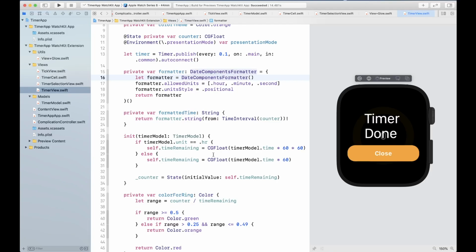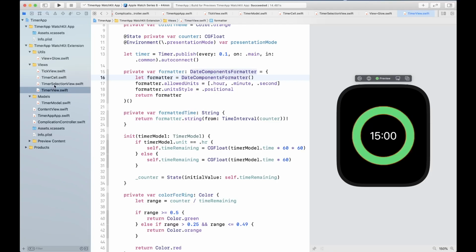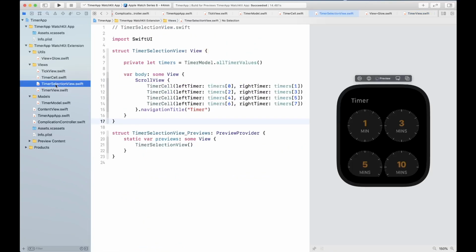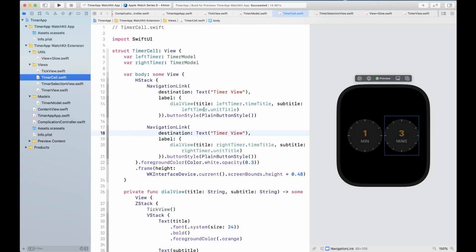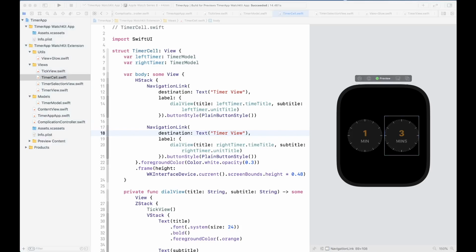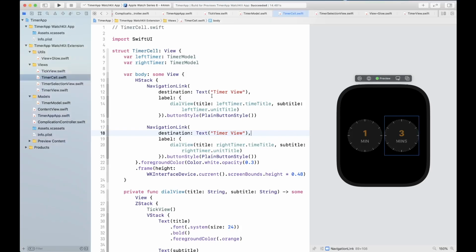Okay. So now that we have our timer view ready, we're going to go into our timer cell. And remember this destination that we created inside the timer cell. We are launching a text.